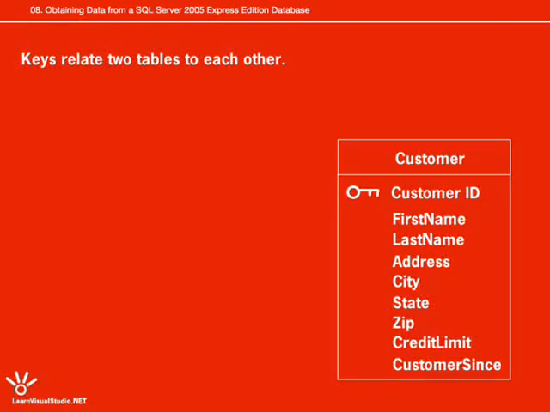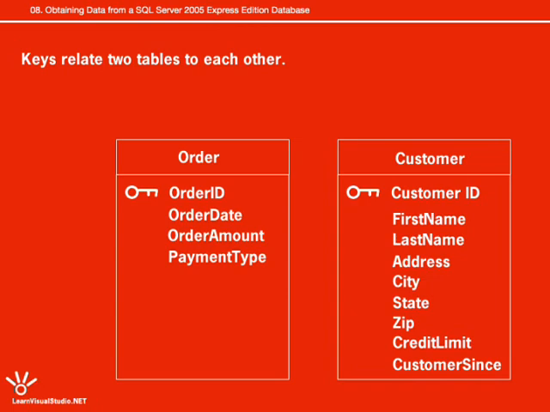The primary key is also used in order to relate 2 tables together. Now, in addition to our customer table, let's define an order table. So you can see here that I've defined 4 columns: order ID, order date, order amount, and payment type. Now again, I probably left out some important information, so for our purposes we're just wanting to investigate how this all works. But in a more real-life scenario, we may need to include some more information here.